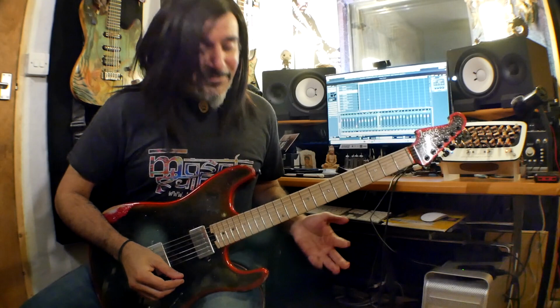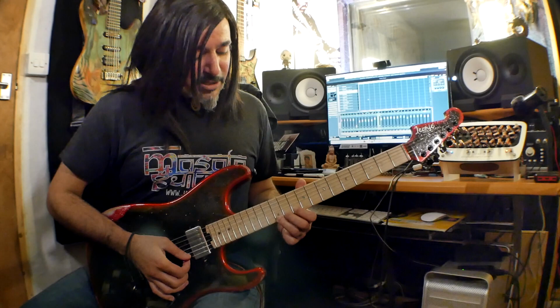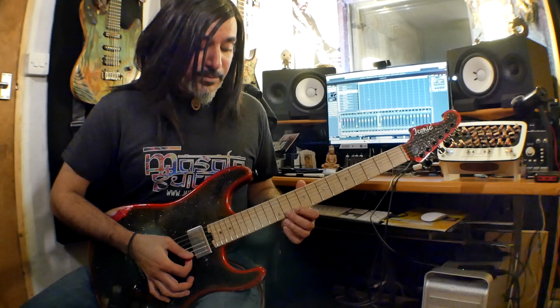So I'm going to slide into the 12th fret of the high E string, and I'm going to use a chromatic run here. I'm going to pull off to the 11 and then the 10th, so that's going to be my first move. I'm then going to do a couple of quick trills between the 11th and the 10th fret of the E string. So I'm going to hammer back onto the 11, pull back off to 10, hammer onto 11, pull back off to 10. So like this.